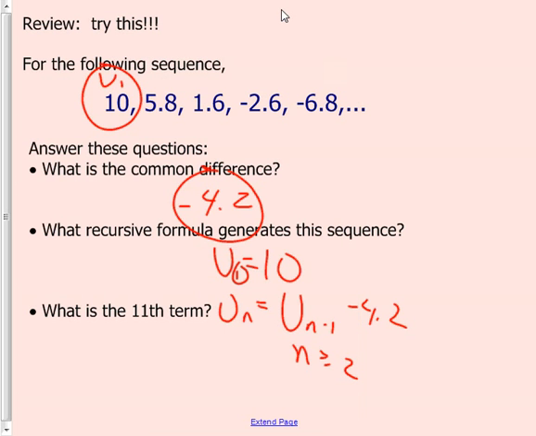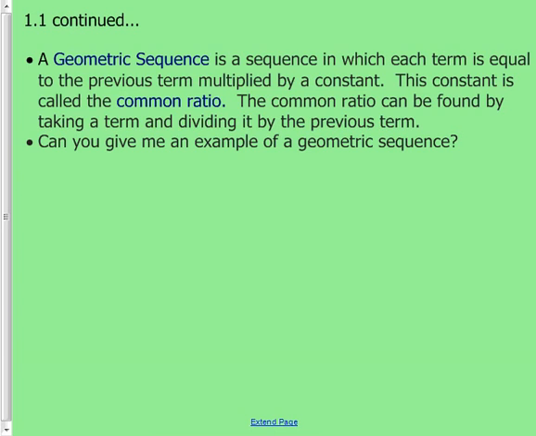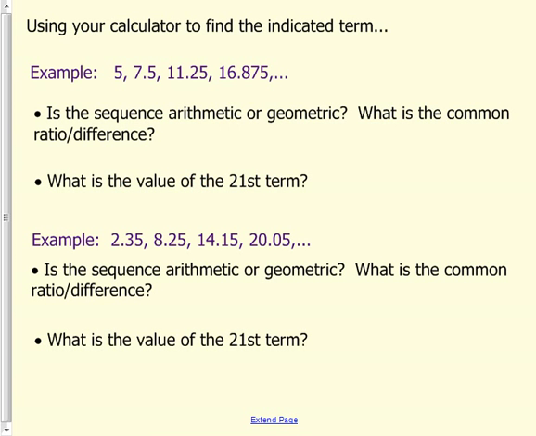One of the things that I also want to make sure I cover with you, this happens a fair amount. Let's go through the slides. There's something called the common ratio, and you need to be able to find that easily. Look at this slide right here. Get to the one that starts with 5, 7.5, 11.25, etc. And on this one, are they adding the same thing each time? No. So therefore it must be geometric. They must be multiplying by something. So how do you figure out what they're multiplying by? It's easy. You take this one, you divide it by this one. This divided by that. It has to be in that order or it won't work.